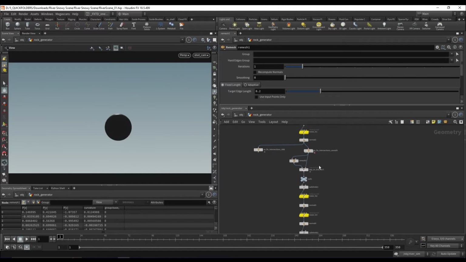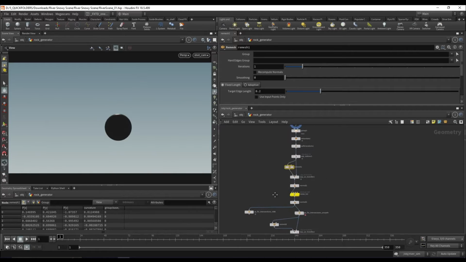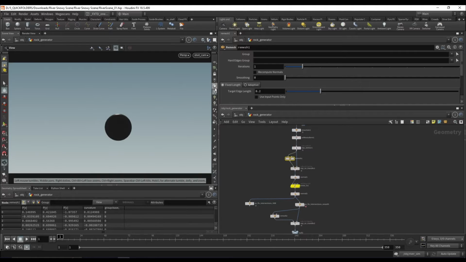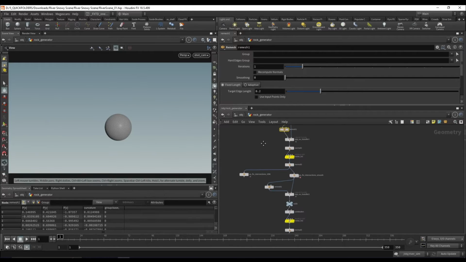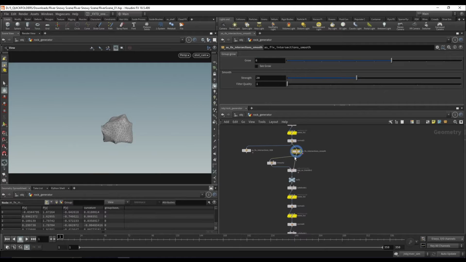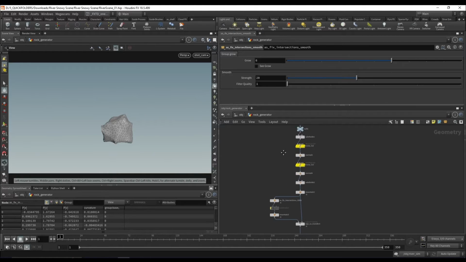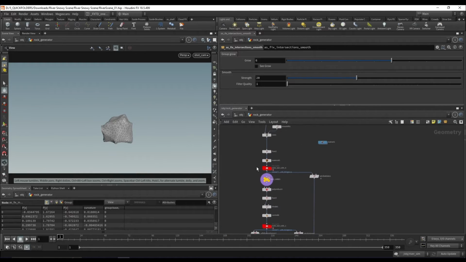I'm not going through all of the steps because it's quite heavy, but the idea is I'm progressing. So here I have a scene. I have a sphere. I'm applying some noise. Then I'm fixing the intersection with this little HDA that I've created. Then I'm remeshing to bring even more polygons inside. Apply some noise. Clean up. Fixing the intersection again, this time through VDBs, because after a while with just geometry it's not that easy to find the intersections and fix them, and creating the material.